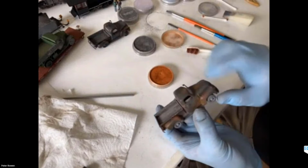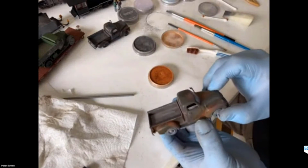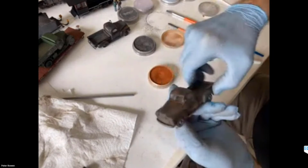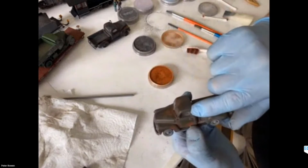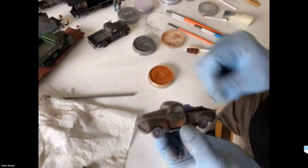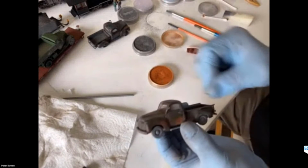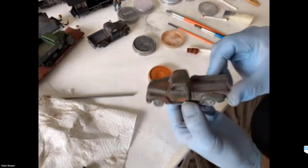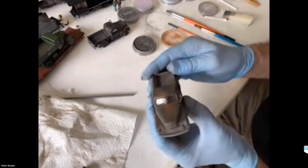And then I took some acetate. This window's half down. That one's wound up all the way, and then I just took some very fine emery paper and scrubbed it on the surface to make the glass look old and worn too.